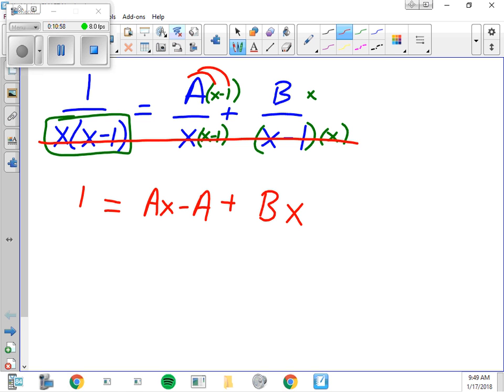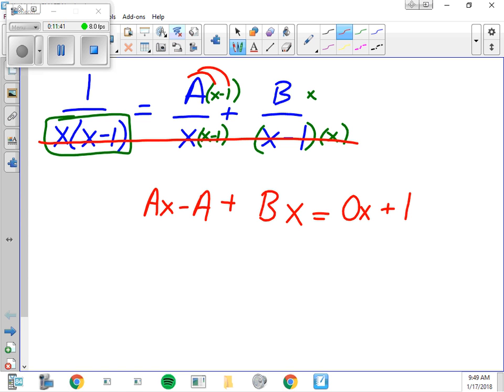Okay. Now, I have an a and I have a b. And I have some variables and I have a constant. Okay. This is the only really tricky part, and once you get the hang of it, it's actually really easy. We are going to build a system out of this information. All right? I'm going to move this 1 to the other side. And I'm going to put it here. Is everybody okay with that? That didn't change anything. And I am going to put 0x right there.